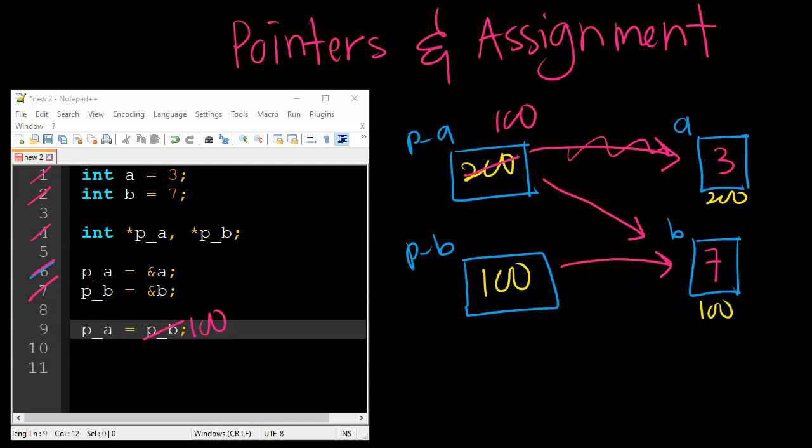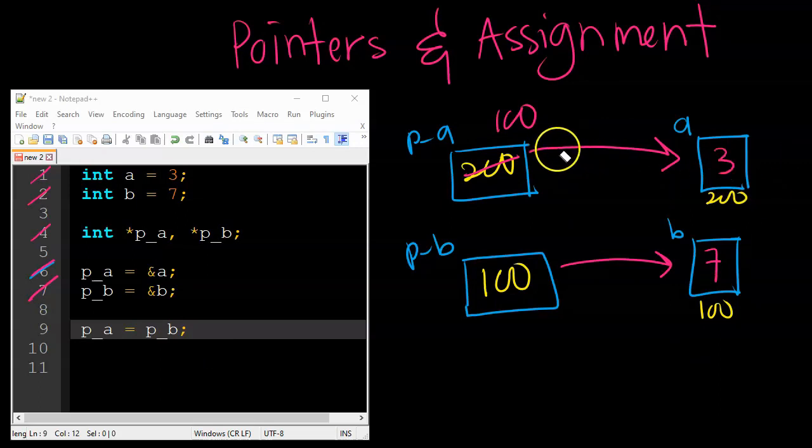So when you do this kind of assignment statement, you're saying that now pa should point to the same object that pb is pointing to. It won't change the value of a to be the same as b. It won't do that.